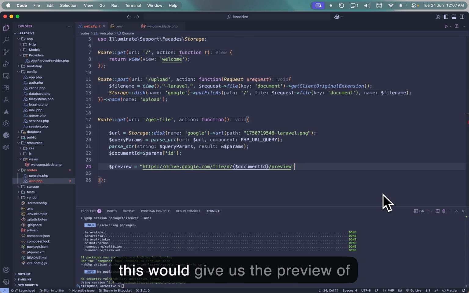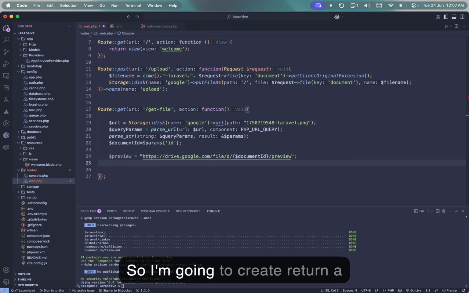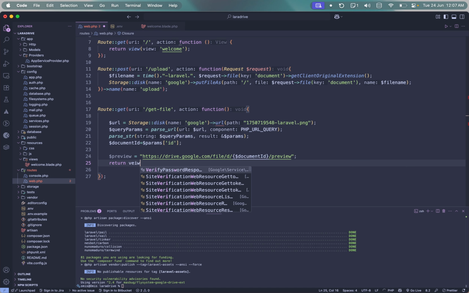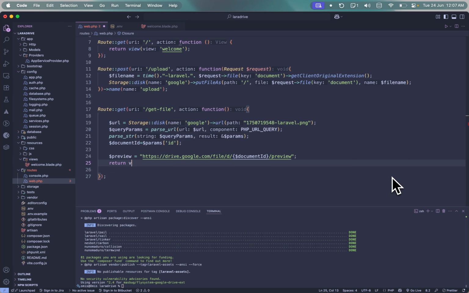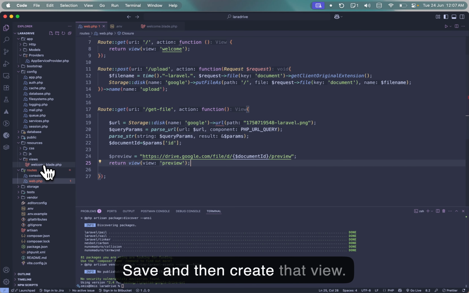and this would give us the preview of the file, but we can't just use this. So I'm going to return a view, and I'm going to call that view preview, save, and then create that view.